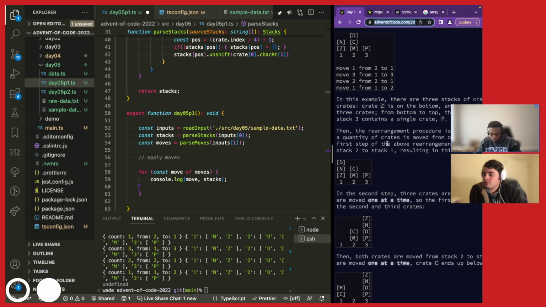Okay, so you probably want a nested for loop in here, right? Yeah, to iterate through the number of counts. Move from stack of stacks, but we want to use the move from. Now stacks isn't actually an array.